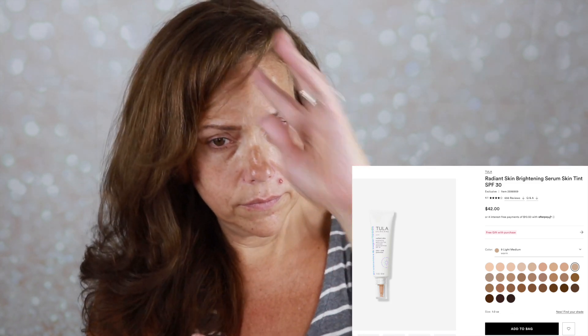Here is what the skin tint looks like. I'm going to use my fingers and put about this much. I have some stuff to cover. It feels very moisturizing — a little on the oily side. Not necessarily my taste. Let me see if I can build it up a little bit. I have oily skin. Feels a little thick and oily on me, a little sticky. I would say light coverage — no coverage.